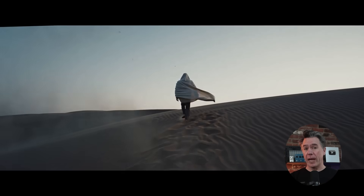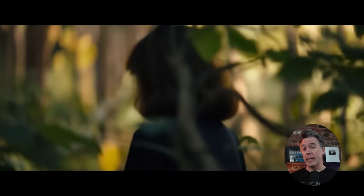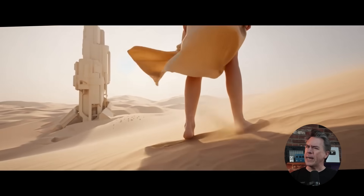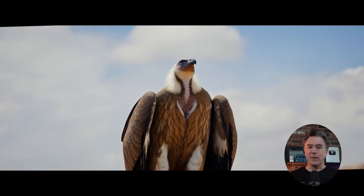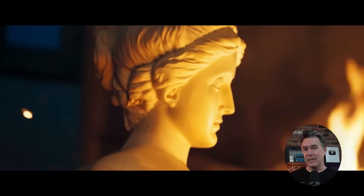Runway have released Gen 4, marking about eight months since the release of Gen 3, and a lot has changed since then. Today we're going to take a deep dive into Gen 4 — it has a lot going for it, not all of which is available at launch. We'll go over all of that, plus the standard battery of tests, community outputs, and best practices. Make sure your seatbelts are fastened, your chair is in the upright position — we are off to the Runway.